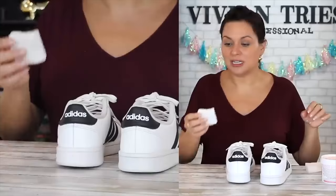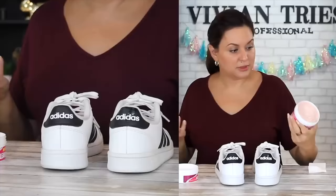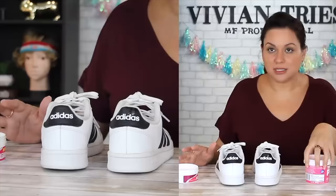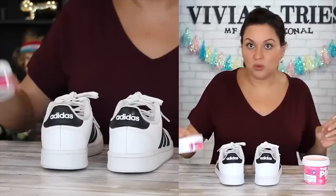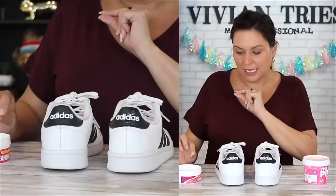First impressions of the Pink Stuff — I'm a fan, but if Dollar Tree has knocked it off, are you kidding me? That took me a whole five seconds. The Dollar Tree one works just as good, you guys. Use one of these little sponges because that helps. The Dollar Tree one performs just as good. Now this one might have chemicals, but this one is supposedly 99% natural — so if that matters, pay the price. I'm going to give the brand name one five Vivian heads, even at the price, and give the Dollar Tree one four Vivian heads.